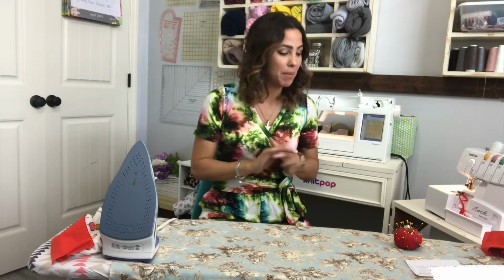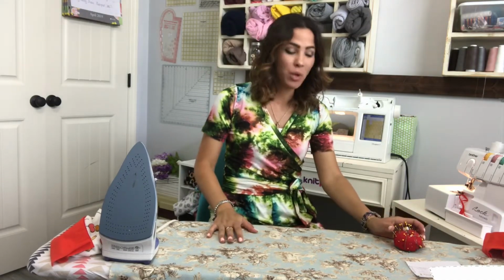Hey friends, it's Deanna here, and today we are sewing up the jersey skirt pattern. I already got my pieces cut out, but the first thing we're going to do is mark our pieces.